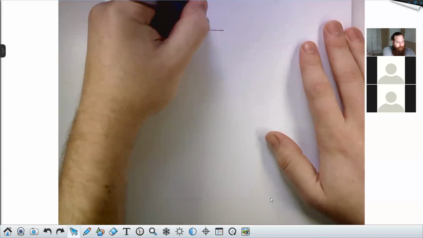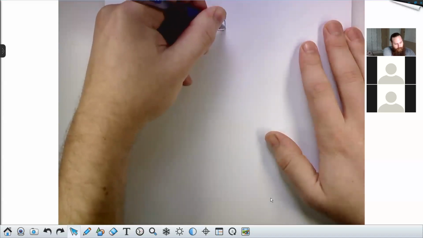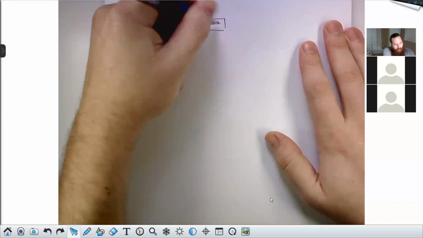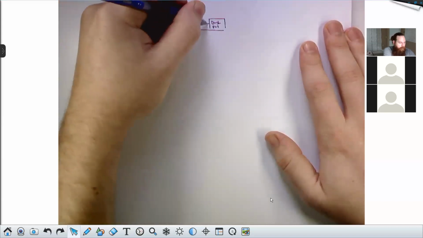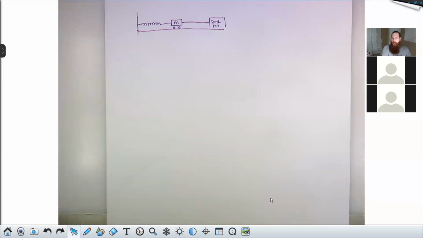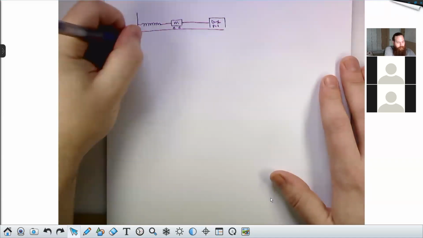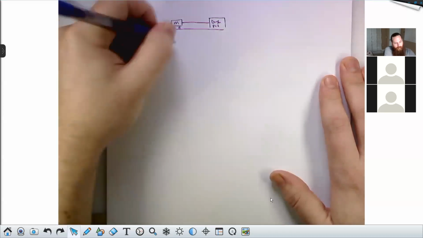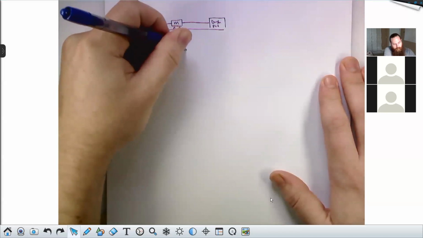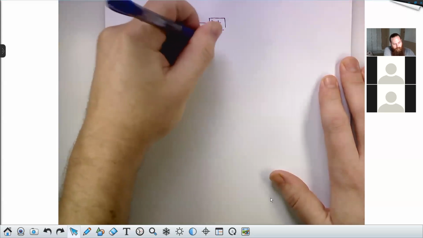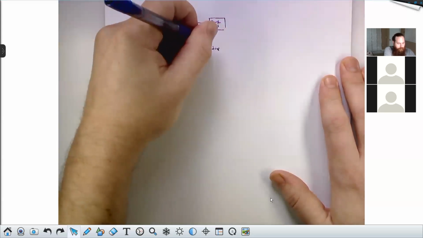If on the other side I attach a dash pot, then you get what's called a damped harmonic oscillator. It will still go back and forth, but it's going to go back and forth less and less and less each time, and then it's going to stop. Or, you know, in the ideal world of physics, it would never stop. It would just go back and forth less and less and less. This is what's called a damped harmonic oscillator. I always forget whether oscillator has one L or two. I think it might be two.